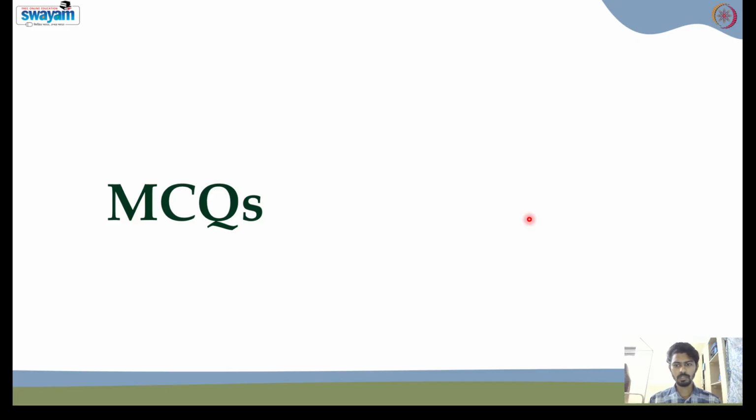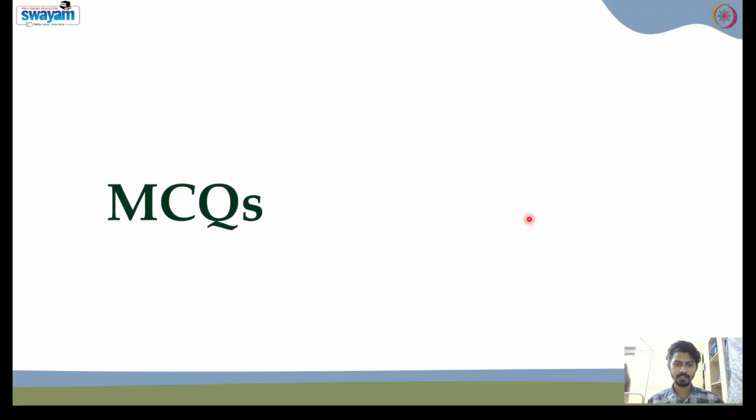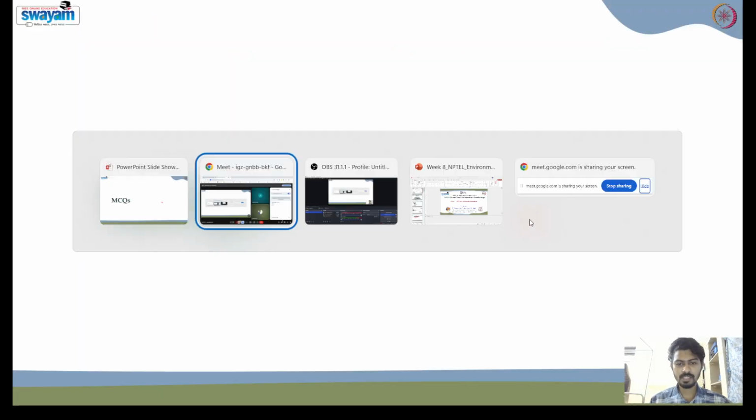So for the MCQ, first you can go through the questions and you can unmute your mic and say the answer, or if you're not comfortable, you can post your answers in the chat box. This MCQ would be very beneficial in helping understand the concept much better. So can we move on to the MCQs? Okay. So I will move on to the first MCQ.